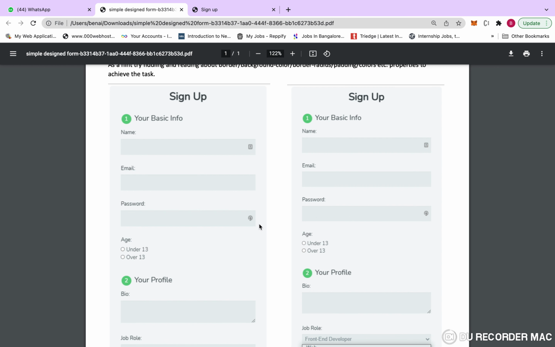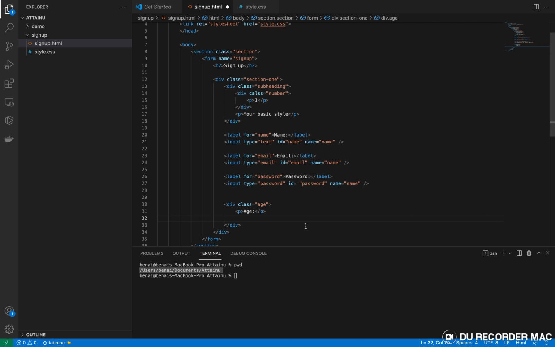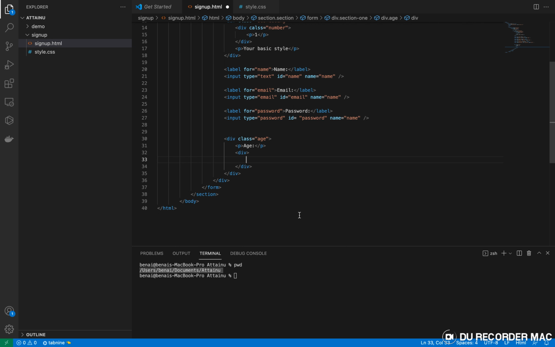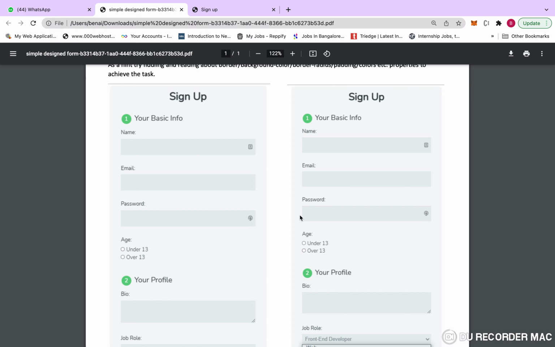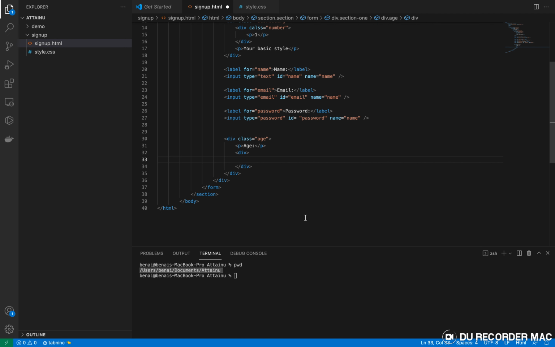So we have two radio boxes. We'll wrap each radio box inside a div, so that it will help us in laying out the HTML according to the design. Right? If you wrap each radio box inside a div, it will help us in making it a block type of element.